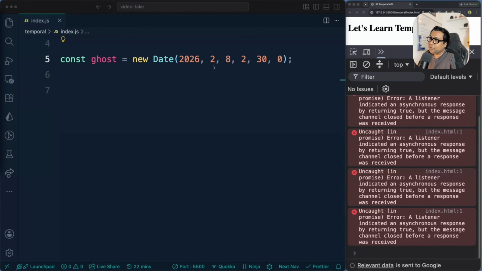Now this particular code is valid JavaScript code. You can do 2:30 even for a time zone where DST is applied. JavaScript silently adjusts it for you. You never know it happened. There is no error, there is no warning, just wrong data in production. This is where the Date object is an absolutely wrong choice in a programming language like JavaScript.